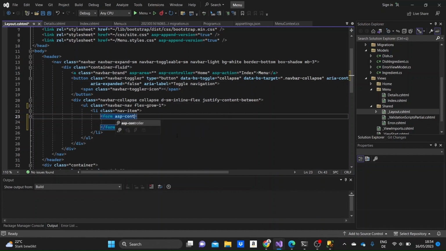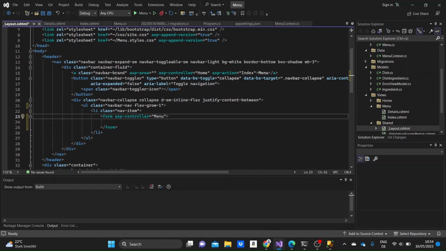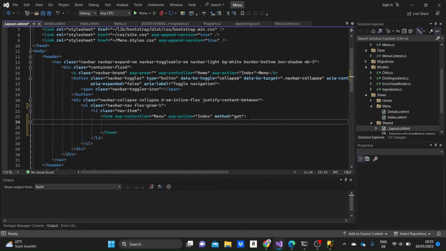The action needs to be redirected to the index, not to the menu controller. And yes, the action is index. And the method when we filter data was get.